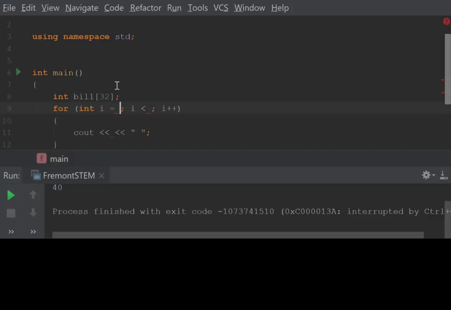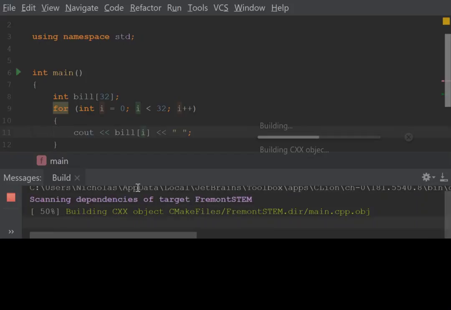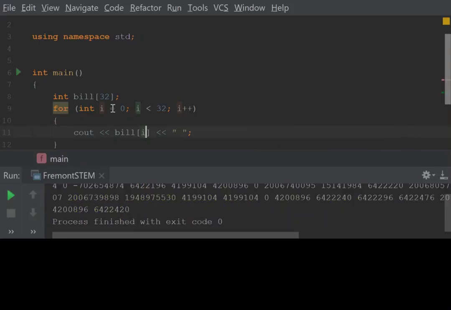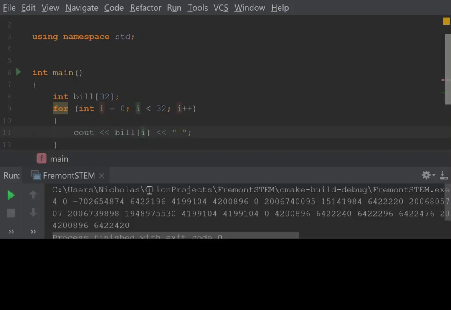I will fill in for you how to print out every value in an array. This is a very popular for loop. i equals 0. i is less than whatever number goes right here. I'll use 32. We don't have to use the sizeof calculation yet. All right, then we can cout. We will specify Bill, which is the name of our array, and then we use our index operator, and we give it i. And that will print out every value in our array. Who knows what's in this array? We didn't actually give it any values. So it's going to give us whatever's in memory.